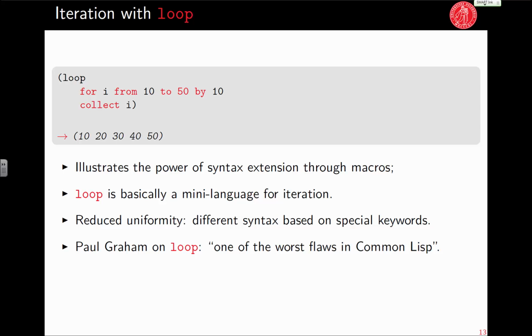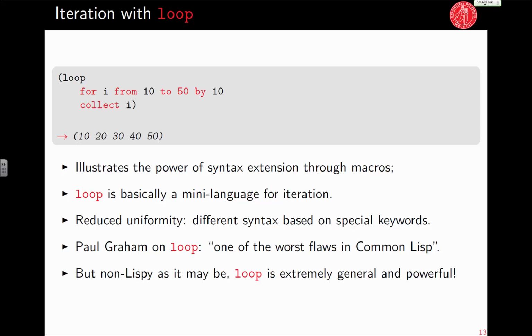Sometimes criticized because it reduces the uniformity, the fully bracketed prefix notation that Lisp is fond of and known for. So Paul Graham, one of the Lisp wizards, is on record saying loop is one of the worst flaws in Common Lisp. I tend to disagree. That's a purist's accusation. Loop is one of the most powerful and transparent iteration constructs across all programming languages that I know. So it really does a very good job. And it does so without excessive use of parentheses. They would just get in the way in this case. And even though there's this potential criticism of being non-Lispy, whatever that is, we will push it on you. We'll encourage you to use recursion where that's natural and appropriate, and to use loop for iteration where iteration is what you want to do.